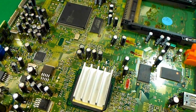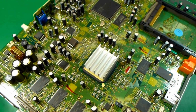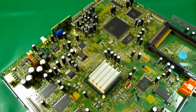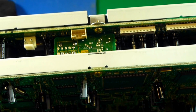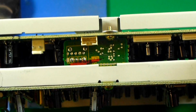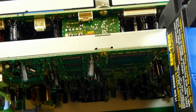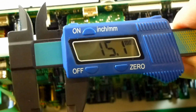And I'm going to talk about height in just a second. I'm going to put the formatter board on top of the DM, and I'll give you some measurements to be careful of. These capacitors must be at a certain height or below, otherwise they'll interfere with the bottom of the formatter board chassis. So here what I've done is I've actually attached the formatter board to the DM board in its original little cradle here, like you would see in the TV. And what I've got here is my micrometer, and I'm going to measure the distance in between the two halves here, and it's about 15 millimeters.